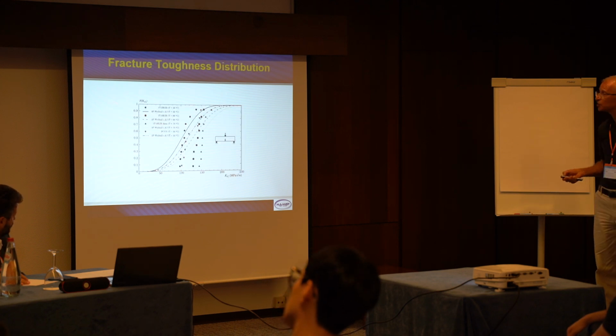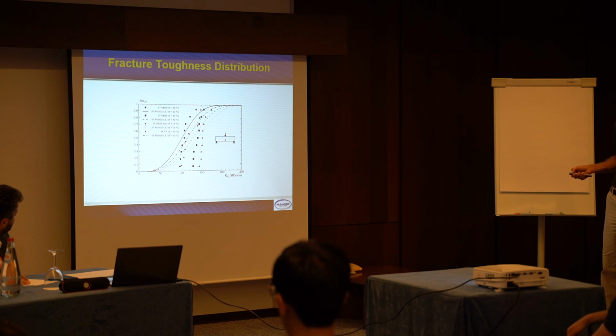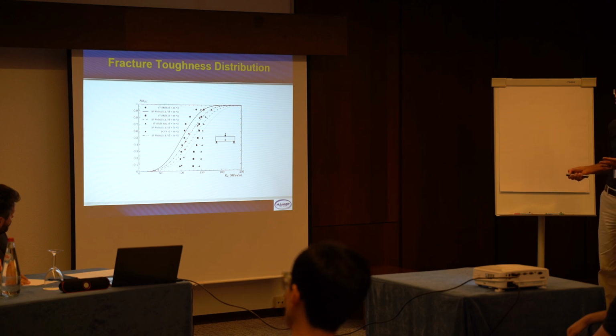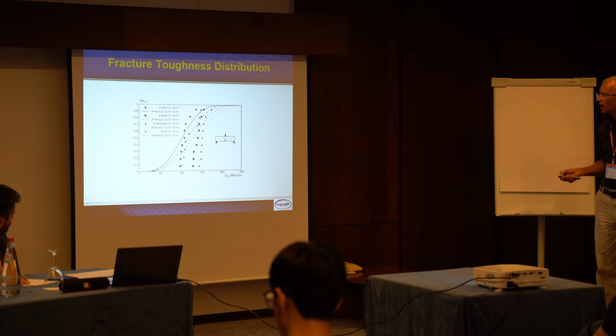These are the toughness distributions. I'm sorry, it's a little crowded here, but you can see the lines: the 1T specimen and SCB specimen at 50 degrees, then the 1T specimen at 60, the 1T specimen at 70, and we also tested the pre-cracked Charpy specimen, which is the 10 by 10 by 55. So it's a Charpy specimen, but tested on the frame.